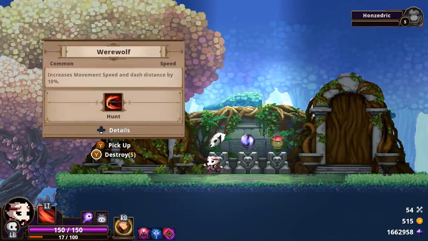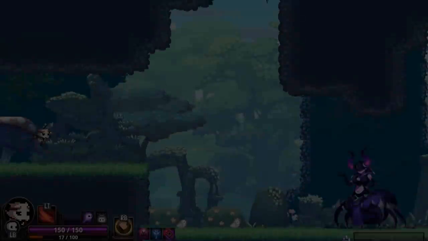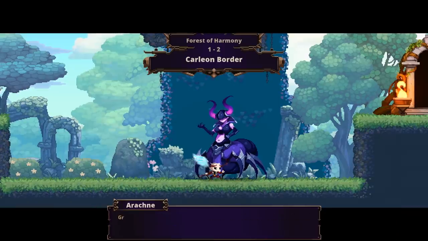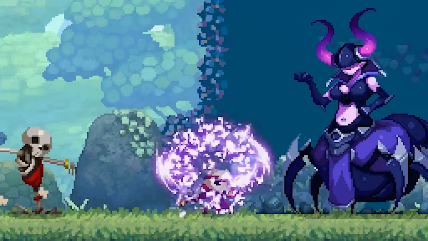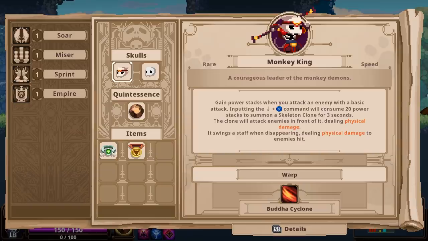Ew, we don't care about any of these, so we're going to destroy Werewolf. And I am very excited to be able to say that we can do a double upgrade here. But despite upgrading Monkey King the first time, I will show you the rare form properly before we move on into unique Monkey King. Wow, you're just going to go straight ahead and say it. Gain power stacks exactly the same as before. You can consume them to summon a clone for 3 seconds. The clone will attack enemies in front of it, dealing damage.